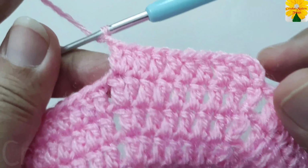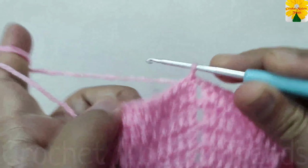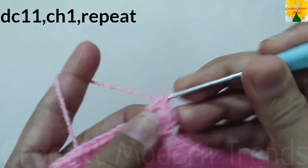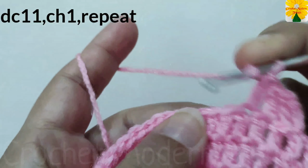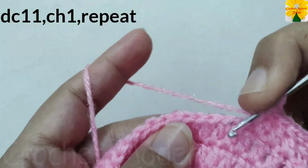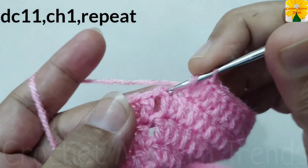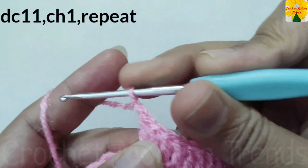Follow the same pattern and complete the round. We will meet again when this round would be completed. When the round is complete, we join the stitches on the top of the 4 stitch with slip stitch. Now on the top of the 4 stitch for the next round, chain 3, which counts as a double crochet. Double crochet 2 on the top of the next stitch, 3 on the top of the next stitch, 4 on the top of the next stitch, 5 on the top of the next, 6 on the top of the next stitch, 7 on the top of the next, 8 on the top of the next stitch, 9 on the top of the last stitch of the cluster, double crochet 10 into the same stitch, double crochet 11, chain 1 for chain space.